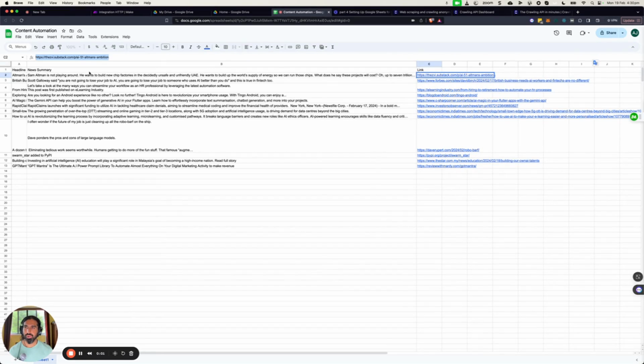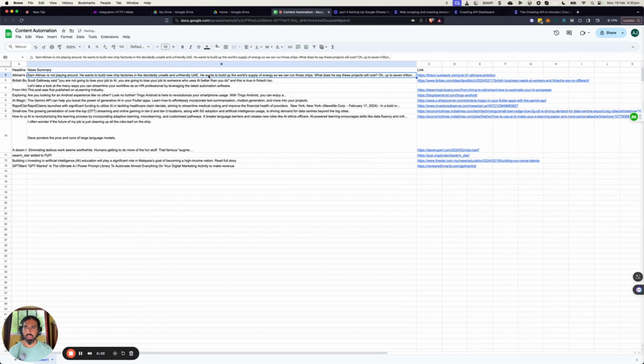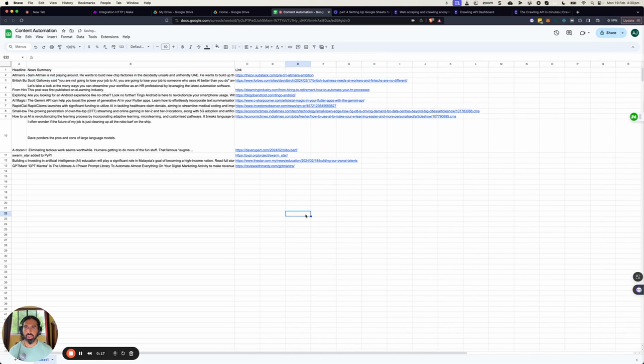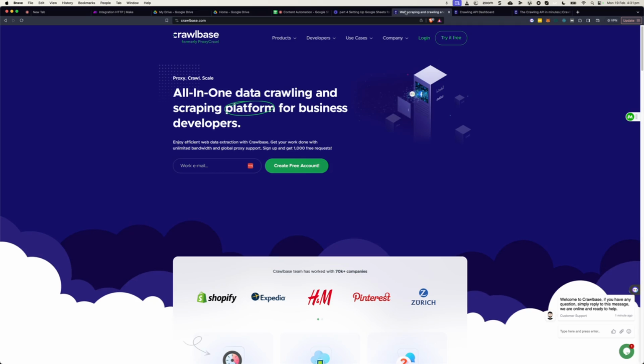Okay, so you can see that we have a little bit of content and we don't get all the information. As you can see, this... And that's because the NewsAPI will not give us all of the news information. So what we need to do is go to the individual link and scrape that information. And the way that we will do that is using our favorite CrawlBase.